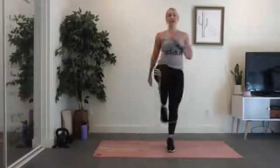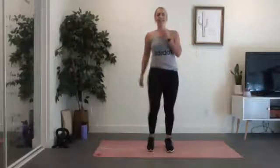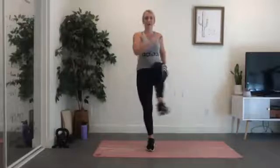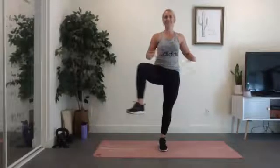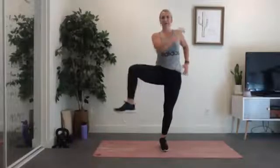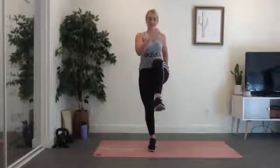We have gate swings. So what you're gonna do is drive that knee up, open it to the side, back to the front, drive it down, other side. We're opening up our hips, practicing our balance on that one leg. If you need to hold on to something, you can, but test yourself. Opening that gate and back front. Couple more each side.